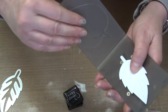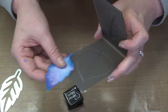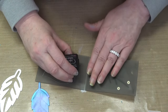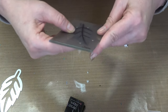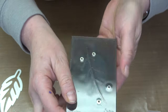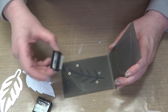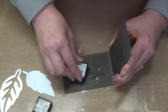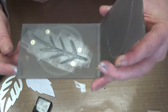I've got the raised side here being pushed into that paper, into the divots in here, to force an embossing. So it's making that embossing. So I want to add my Versamark to this side because this is the side that you see when you're all done. It's the side that has Sizzix on it. So this is the side you're going to see when you're finished. So let's add some Versamark. And I'm not going to be neat about it. I've added Versamark all over there.